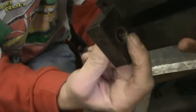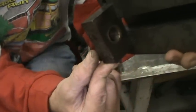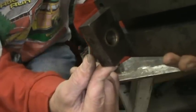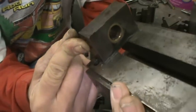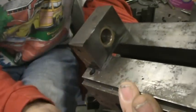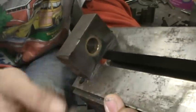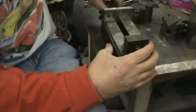That's pressed in there and threaded. The reason it was made like that is because the wear on the vise from tightening and loosening will wear the threads out. So you want to put something that'll wear — brass will wear — and you would just replace the brass bushing. You'd take a piece of brass, put it on a lathe, turn it down to the right dimension, put a thousandth or two press on it, press it in, and then tap it.